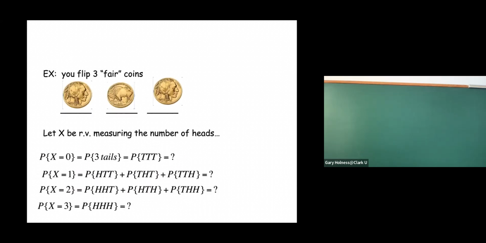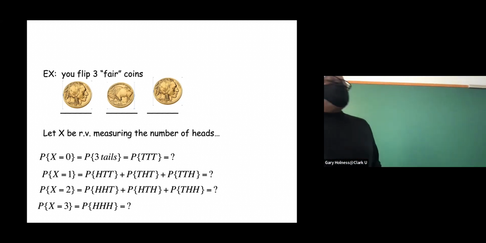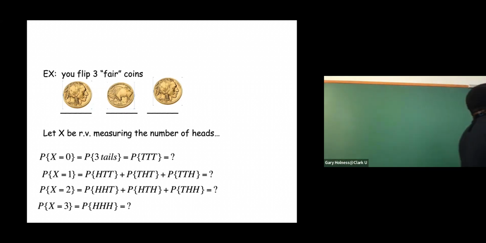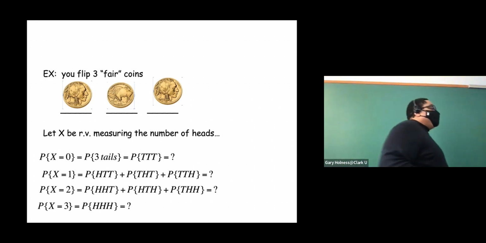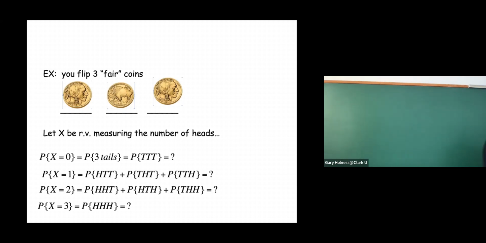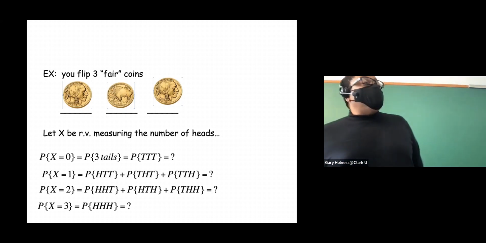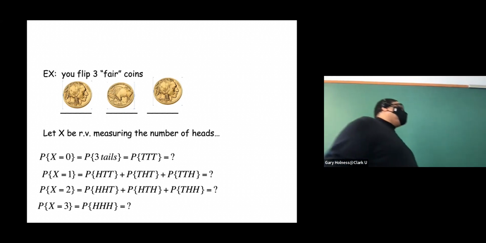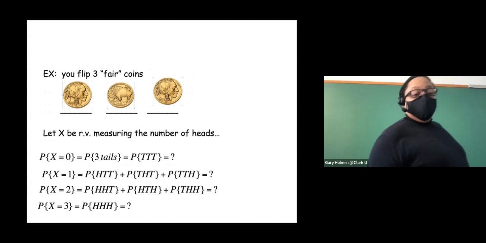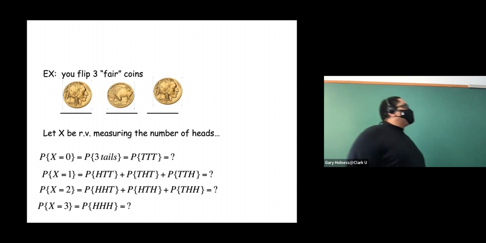Okay. So let's go through this calculation. Let X be a random variable measuring the number of heads. And we're going to assume for this example, for pedantic reasons, that we're going to flip 3 fair coins. Fair is a synonym for random, meaning the outcomes of sample space omega coin, heads and tails, are uniform, equiprobable outcomes. So let's imagine we flip a coin 3 times, or take 3 coins and flip them. We have a string of heads and tails of size 3.